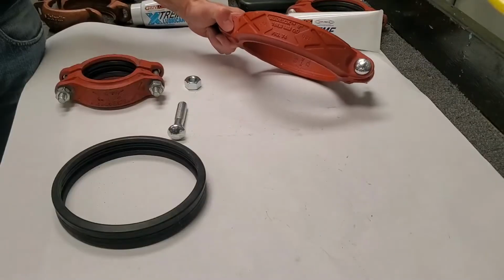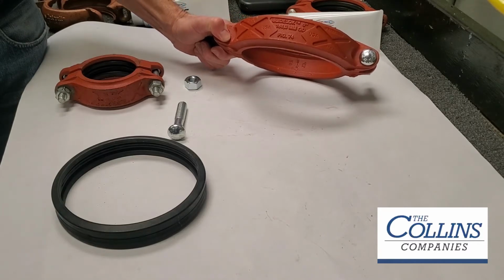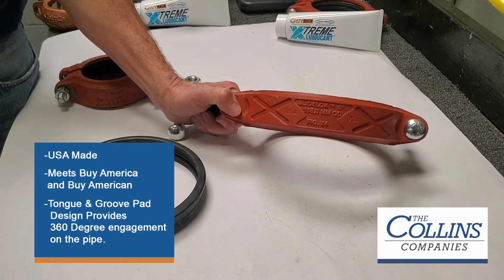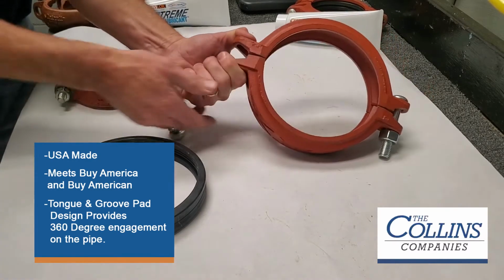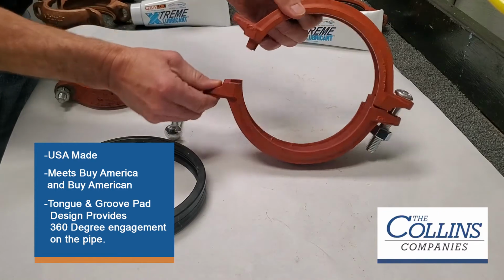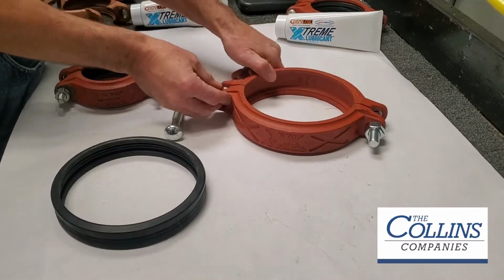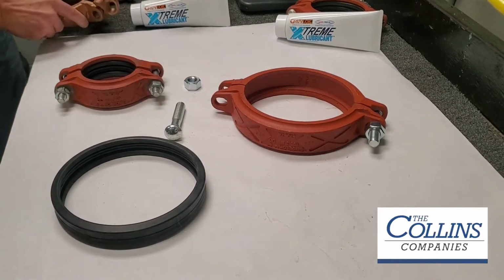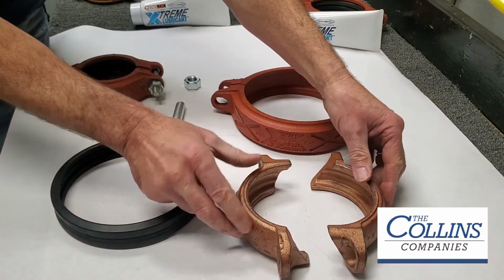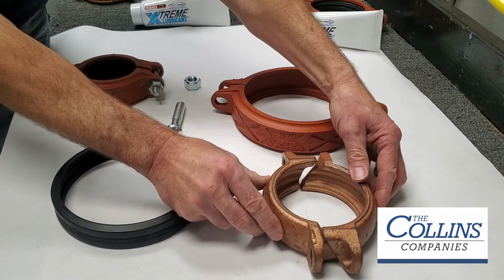Okay. The SideLok ready for installation coupling is the most rigid ready for installation coupling in the marketplace, and that is due in fact to the tongue and groove pad design, this being the tongue and this being the grooved side of that. Is that different than other people then? Yes, that differs by virtue of that tongue and groove design as opposed to what is also available in the marketplace. This display here is of an offset angle pad design.